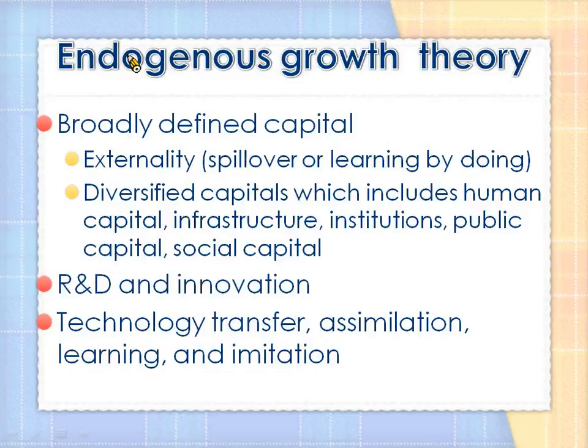Moreover, you can also emphasize the spillover effect of those capital. The spillover effect reflects learning by doing. As you input more physical capital or more human capital, people learn more, learn faster. So you can also put another extra externality into that. Or you can even emphasize, through endogenous growth theory, R&D and innovation, or technology transfer through foreign direct investment, for example, or assimilation, learning and imitation, that kind of stuff into the model.